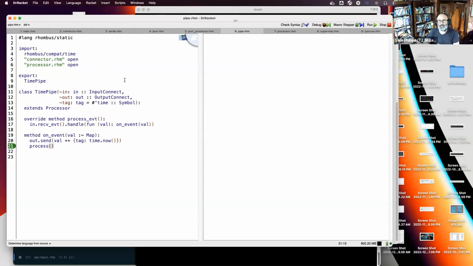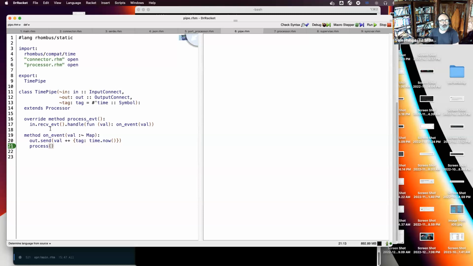I want this to be the end of the pipe, so it's either the end that you put stuff in, or the end you take stuff out of. That's why I made that a different abstraction. Anyway, the input connect has a receive event, output connect also has a send event, and on top of those there's send and receive, just like a channel normally has, if you don't like to deal with events, but I like events, they're fun.